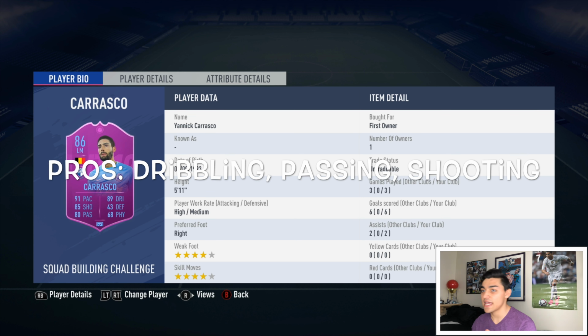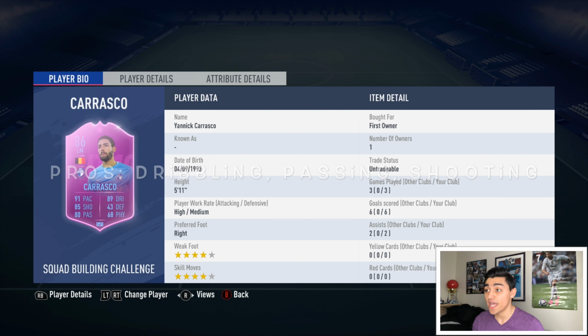And another thing that I could say is definitely a pro about this card is that he has really good passing. So you can play him as a striker, as a central attacking midfielder. Those are his best positions right there.